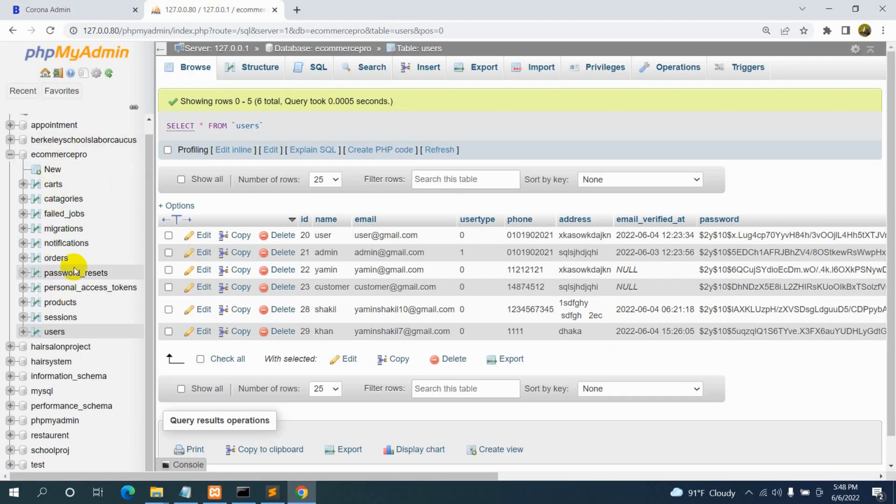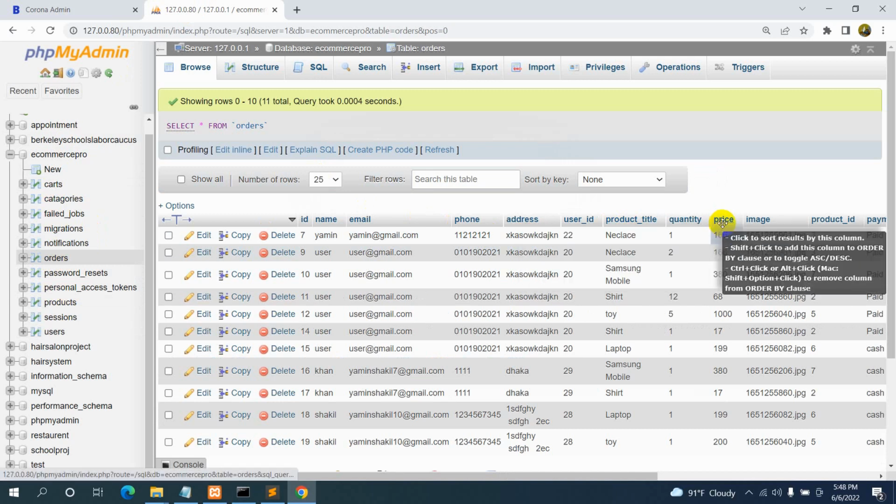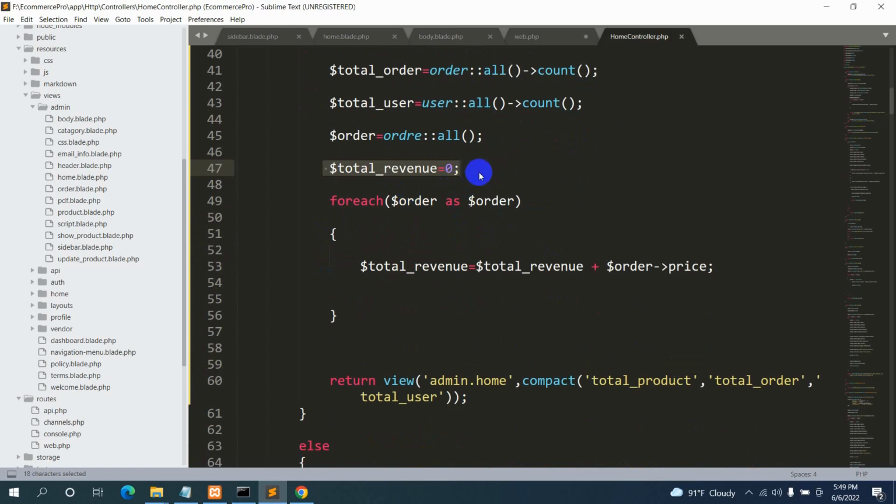If I go to my order table, this is our order table, and here you can see that we wrote price like this. So what will happen is that it will first get all the order rows in this $order variable. Then here we declare a variable, and we say that total revenue at the beginning is 0. Then here we write this foreach loop, $order as $order.